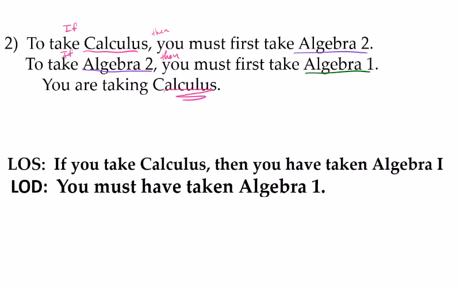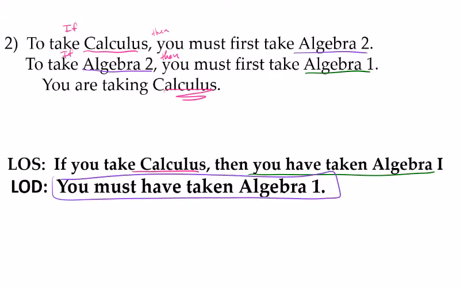Okay, so we can go straight from the original hypothesis of the first statement to the conclusion of the second, right? If you take calculus, then you have taken algebra 1, right? And then we can conclude by the law of detachment that, hey, you must have taken algebra 1, if you've taken calculus.